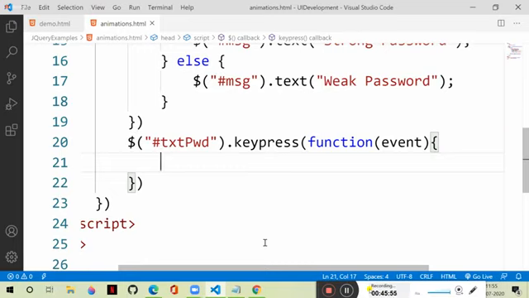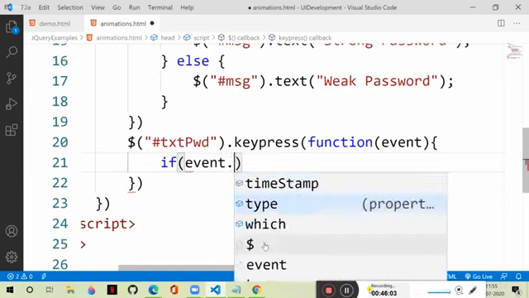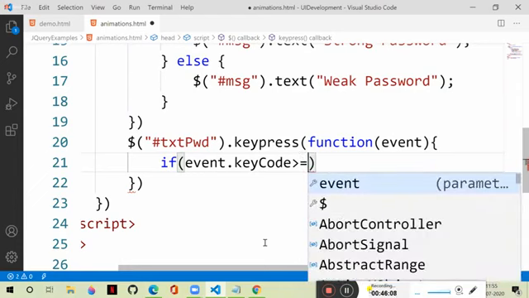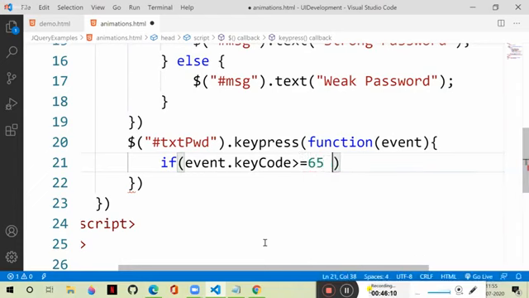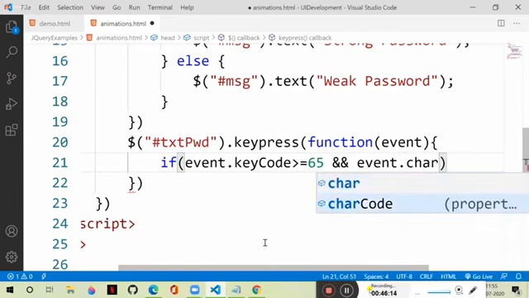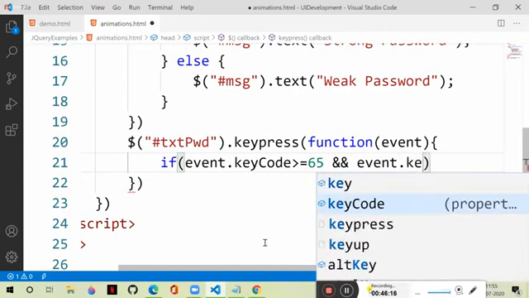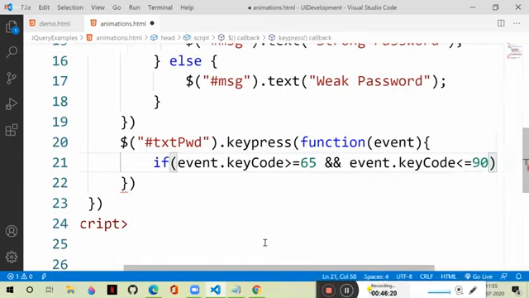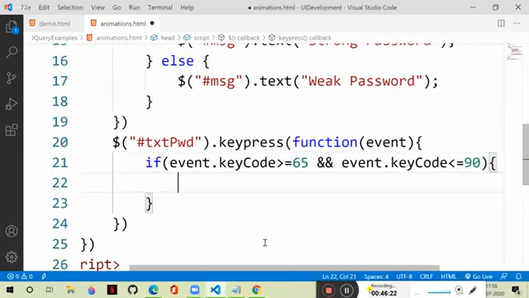All the events are the same, so we can access them directly using this. If you know that, then event dot key code is greater than or equal to 65, and key code is less than or equal to 90. That means 65 to 90.